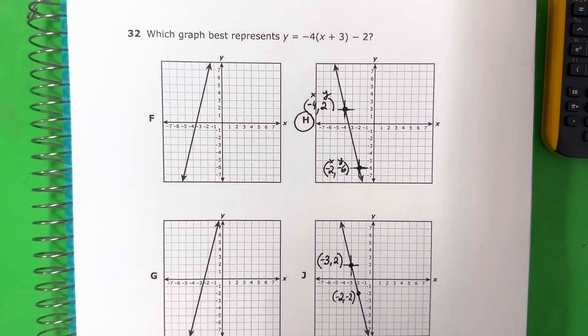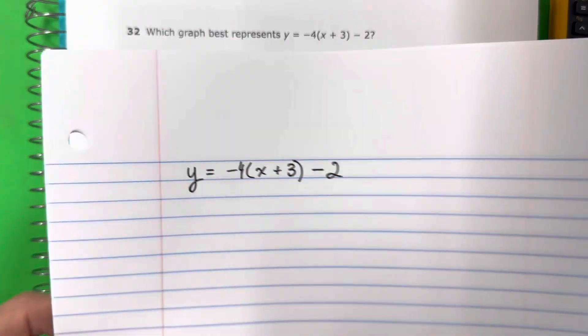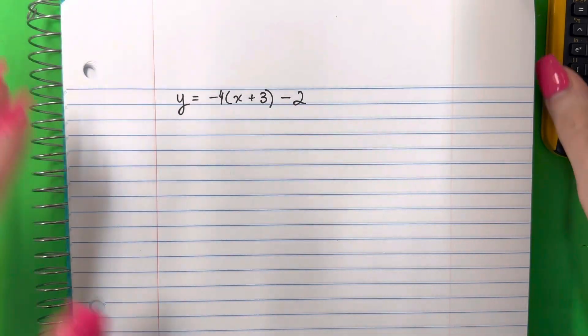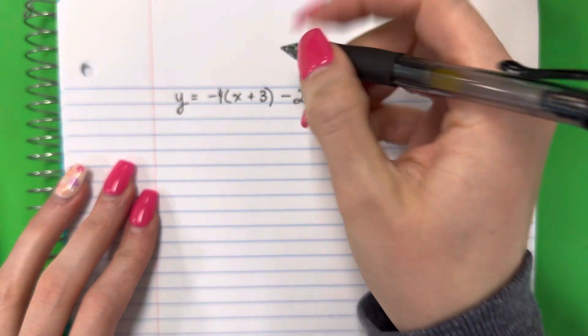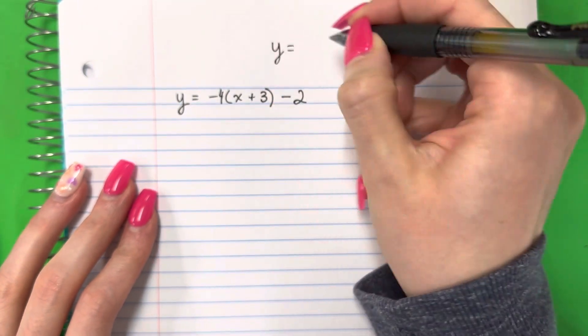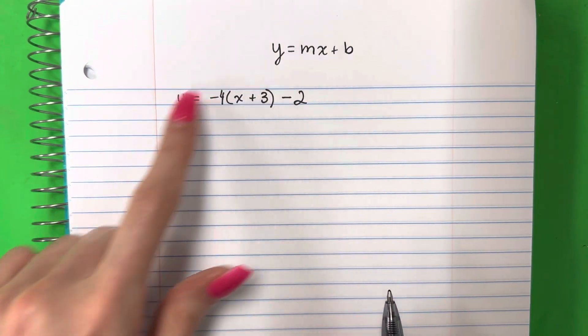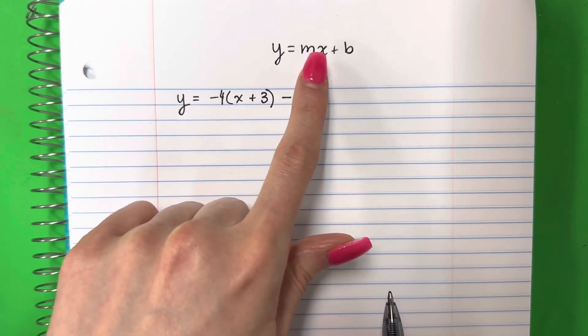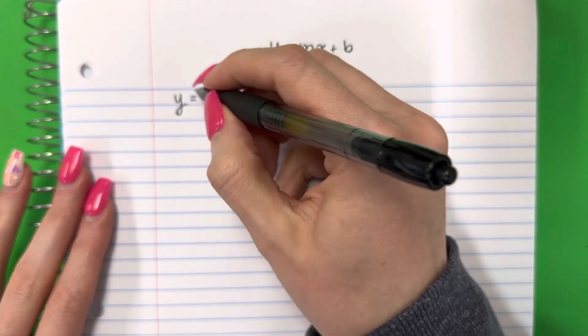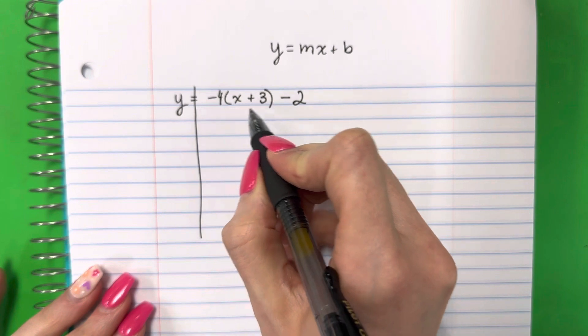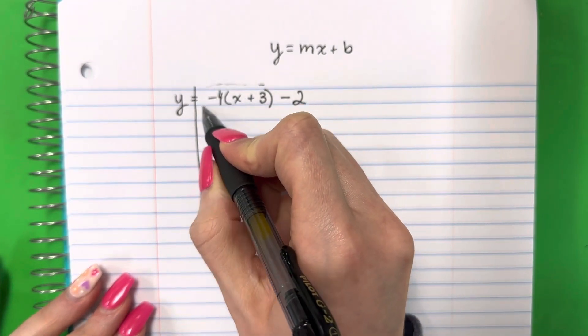That's how you can do that with the calculator. Pero este es como pueden hacer por calculadora. Now, we're going to do it by hand. Vamos a hacer por mano. So, the first thing that we're going to need to do is copy that right over here. And I need to change this. Necesito cambiarlo. I need to change the form. Quiero cambiar la forma. I want the form. Quiero la forma. Slope intercept form. I want like this. Quiero así. Y alone. La Y sola. With the MX. Con el MX. And the B at the end.